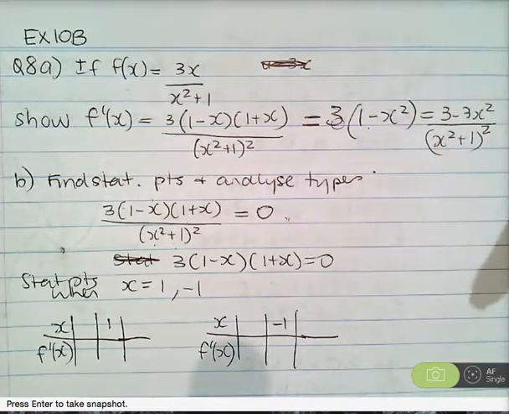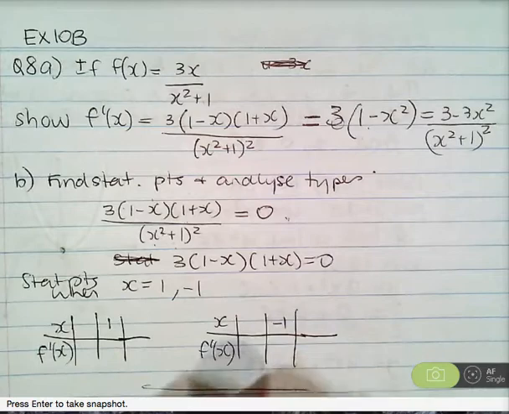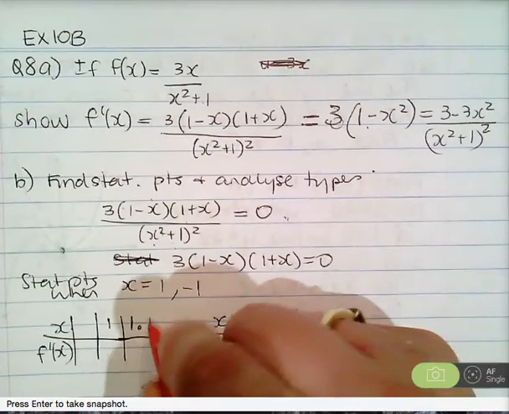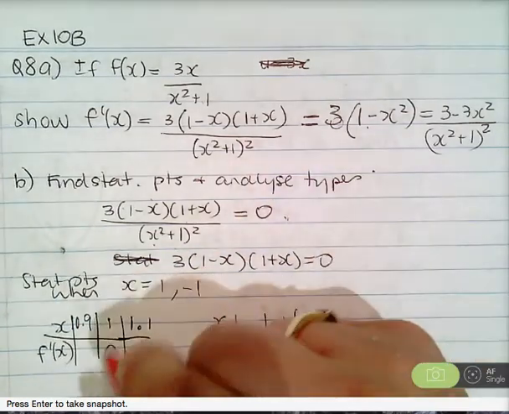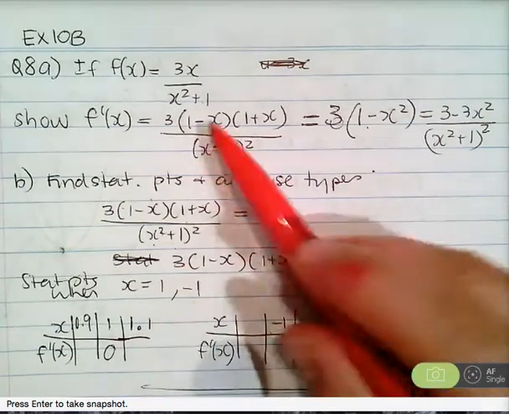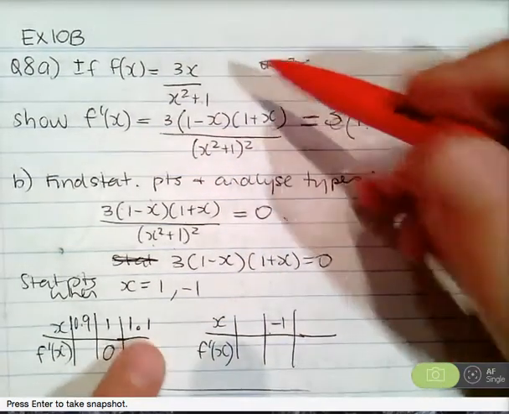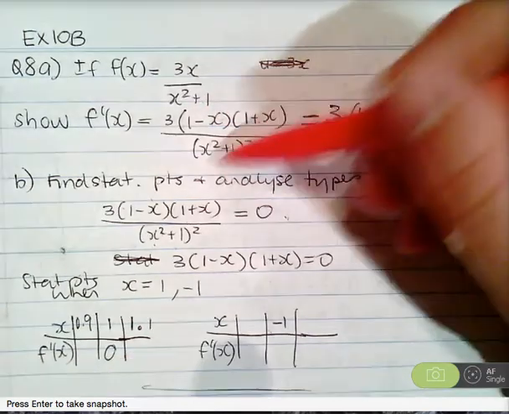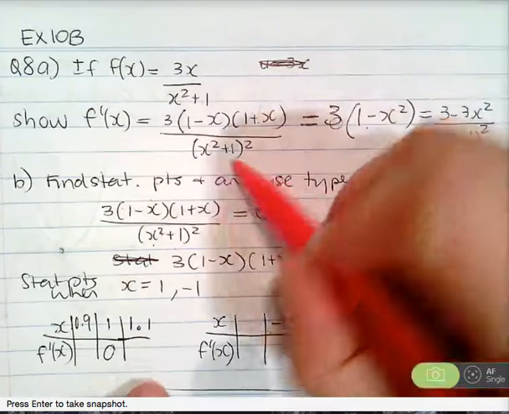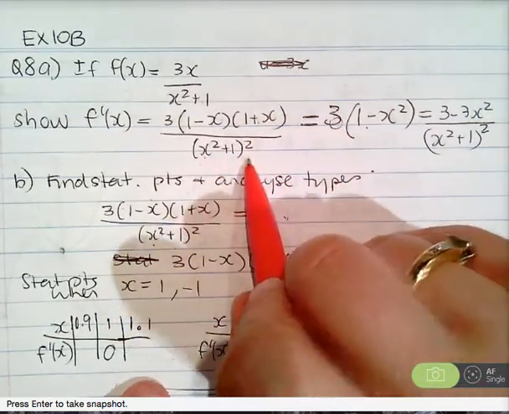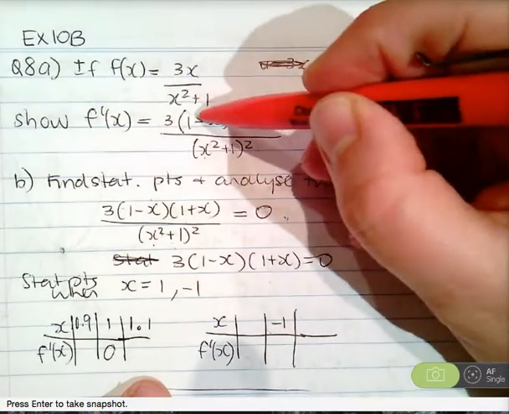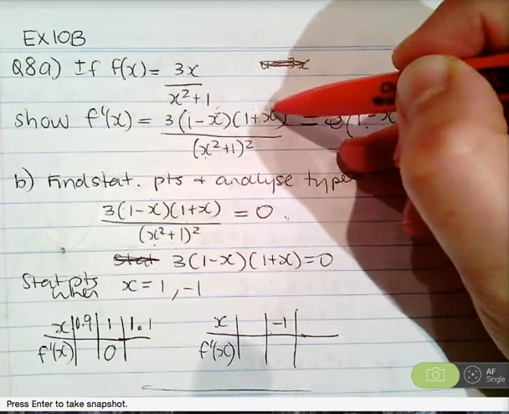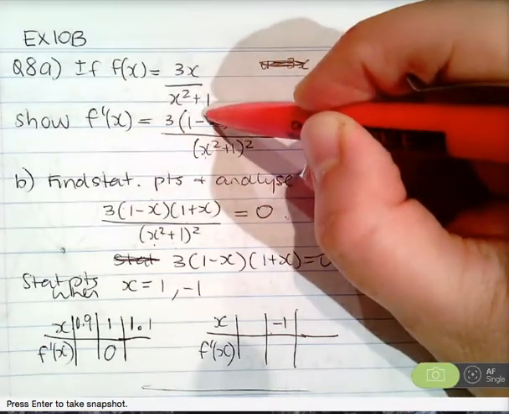That might not be too bad, but I think it might be quicker just to do the substitution into the first derivative. Sometimes you don't even have to work out what it is. We know that when x is 1, this is 0. Now, if x is 1.1, you can just see whether things are going to be positive or negative. No matter what x is, the denominator is positive. If x is 1.1, we get 1 minus 1.1, that will be negative, and 1 plus 1.1 is positive. So I've got a positive times a negative is negative, divided by a positive.